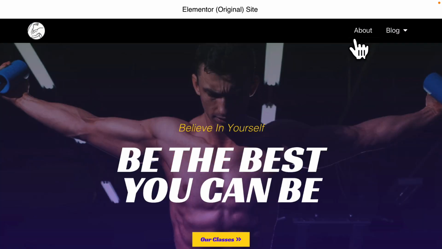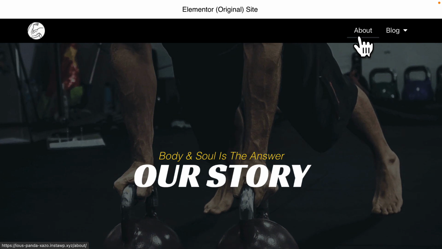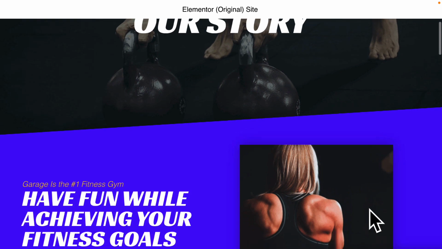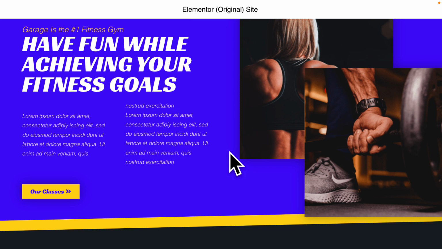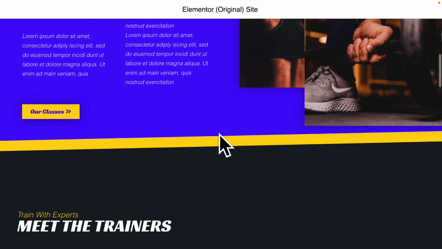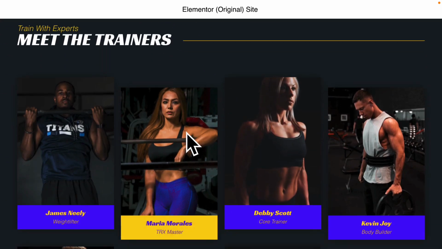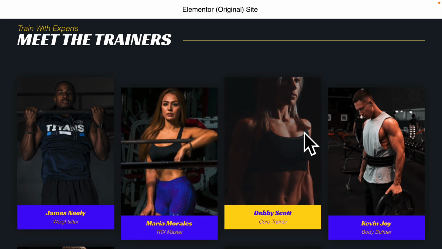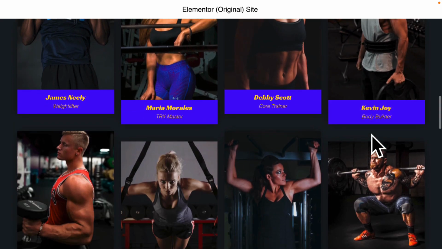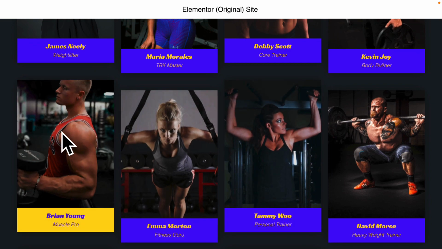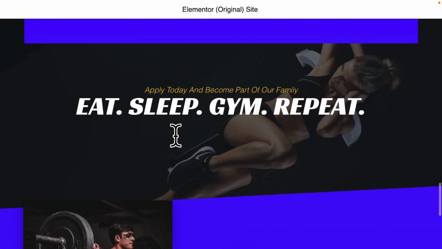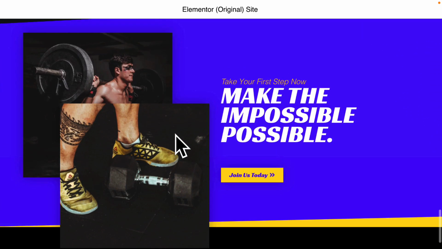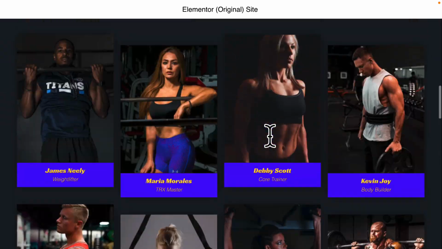Let's take a look at the About page on the Elementor site. So here we are on the Elementor site. Let's go to the About page. And you did see this background with the movement. And we'll scroll down here. We've got a diagonal design. Again, we've got this effect over here of these moving images. So if I hover over an image, I also see that the titling for the image is highlighted as well. And here's a parallax effect that I was not able to do as well in the converted Gutenberg site.